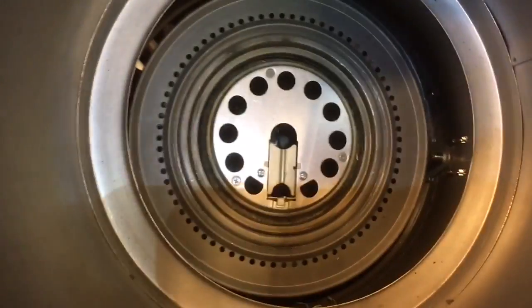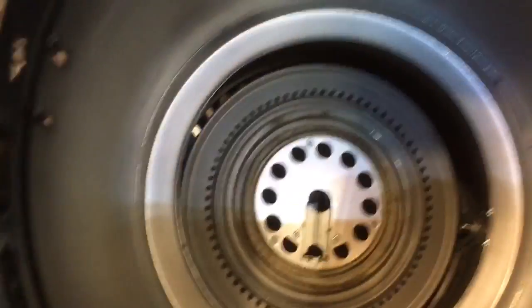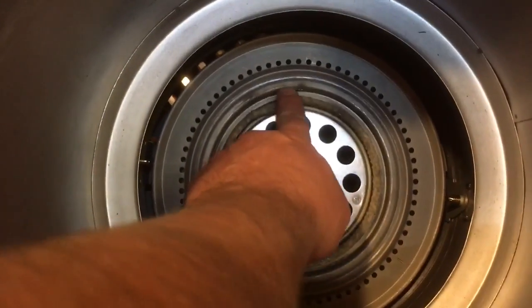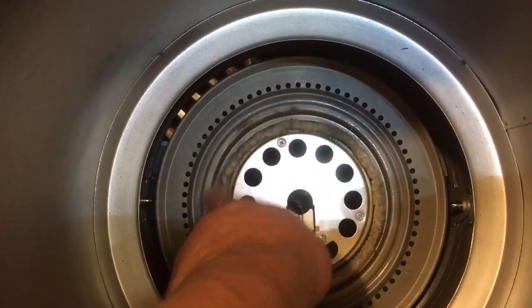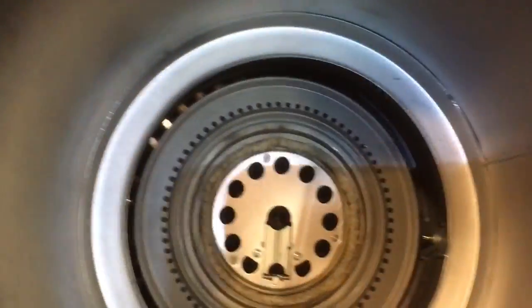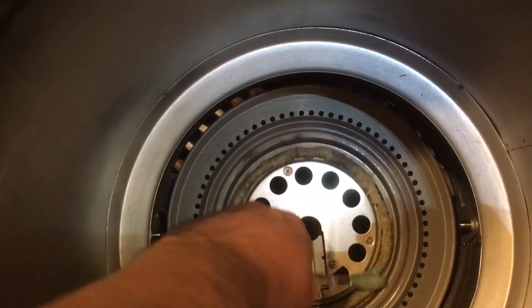Raise your wick and you'll see mine is almost as clean as the day I bought it. What you want to look for is make sure your wick is still soft and pliable — there should be no hard black spots on it. All I do is get a little damp cloth, wipe the whole inside of there, and if the wick is a little bit hard I take a toothbrush and scrape the wick.